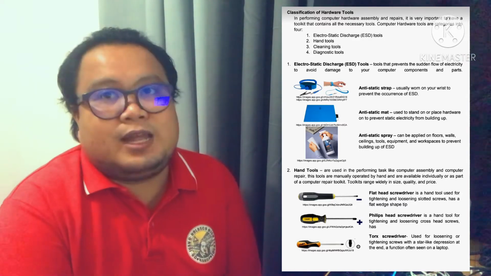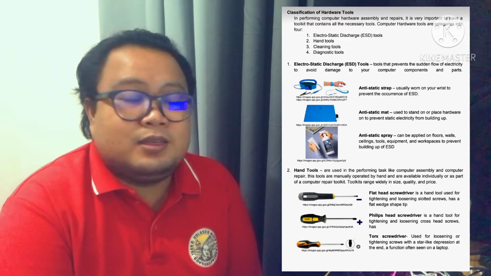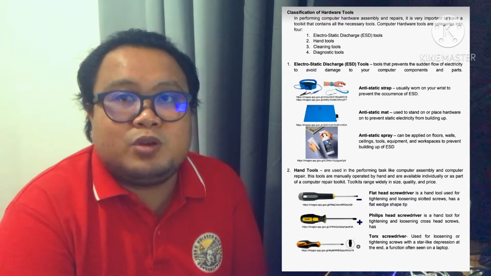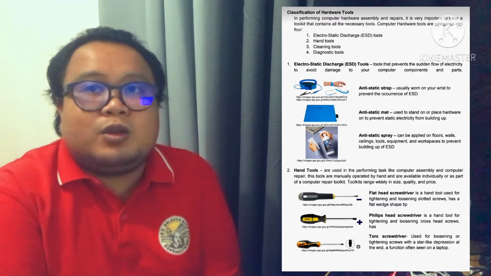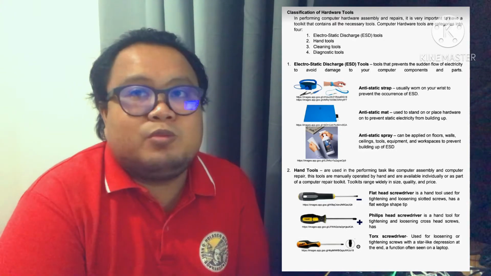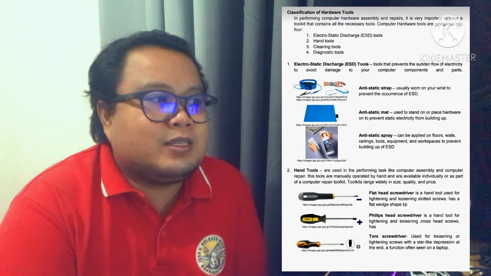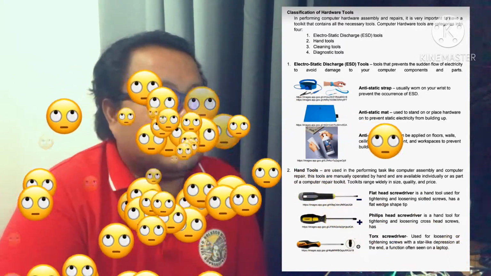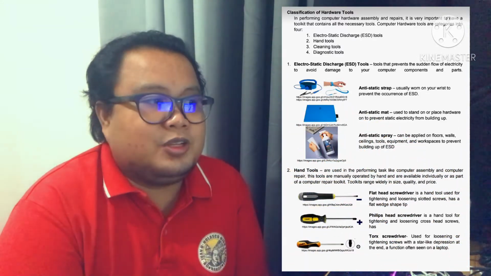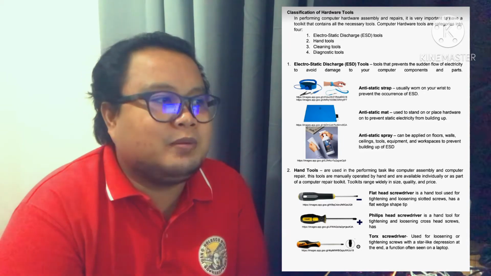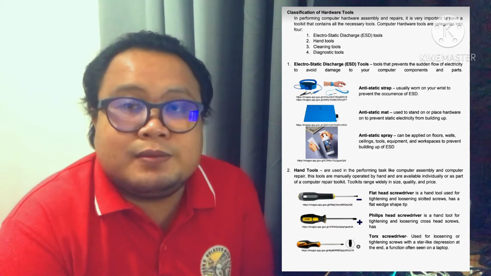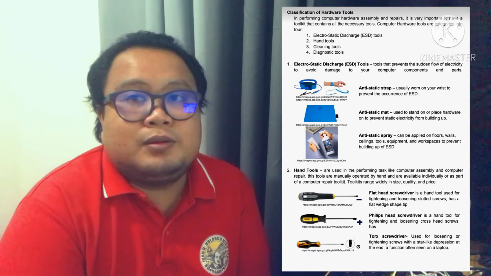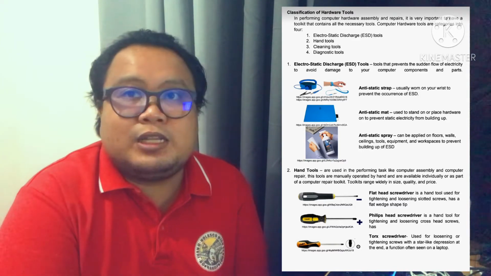So next is yung anti-static mat. So ito naman ay mat. So ibig sabihin para siyang mat na ipi-place mo dun sa table kung saan mo ipapatong yung iba't ibang equipment or parts na kailangan mong i-assemble or i-repair. So para maiwasan natin ang static electricity. So yun yung iniiwasan natin. So iniiwasan natin ang pag-building up ng static electricity na magmumula sa user or sa ibang material na malapit dun sa area na pinagtatrabahuhan natin.